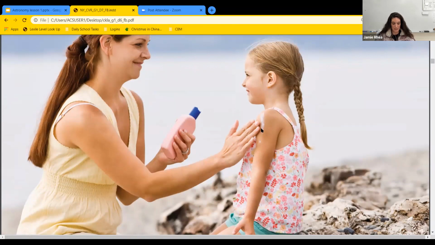On the other hand, the sun's light is also good for you. When your bare skin is exposed to light, your body creates vitamin D, which is one of the many vitamins your body needs in order to stay healthy and strong. So playing outside in the sunshine isn't just fun, it's good for you too.